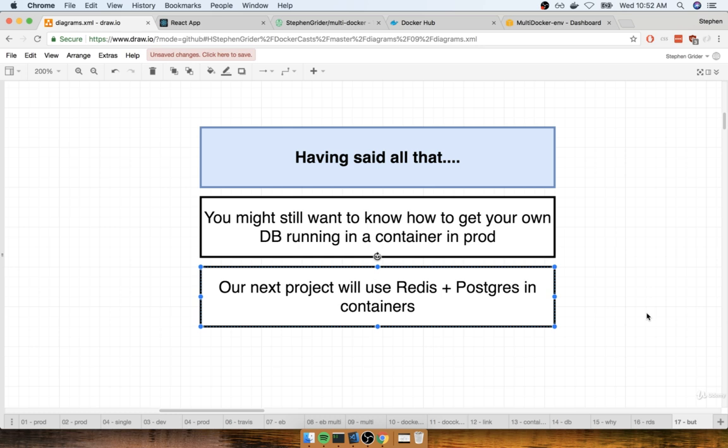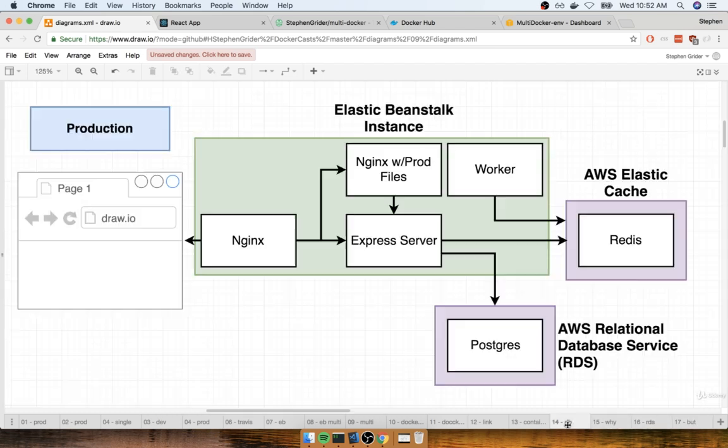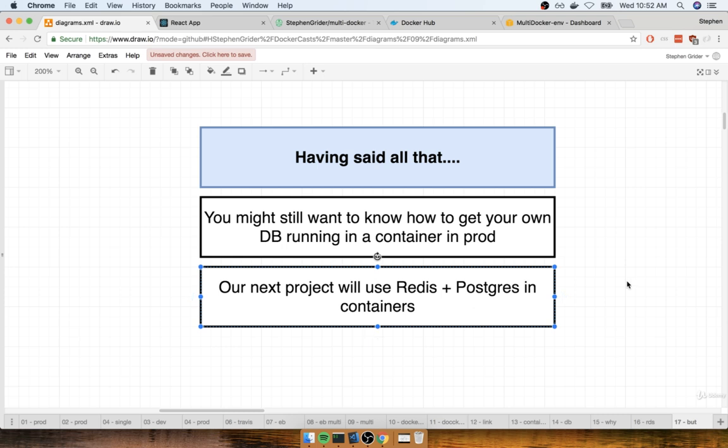So although I do recommend that you use the external services, I still want you to understand how we can set up an application that doesn't use them at all if you want to essentially strike it out on your own. Or if you're ever hosting on an environment that doesn't provide these kind of managed solutions. For example, let's say DigitalOcean. DigitalOcean doesn't have automatically managed copies of Redis or Postgres available, and you would have to manage those instances yourself. So we are going to go through an example of how you would set all this stuff up on your own in a production environment as well. But at the same time, in this example, I just want to show you both ways. That's pretty much what it comes down to.